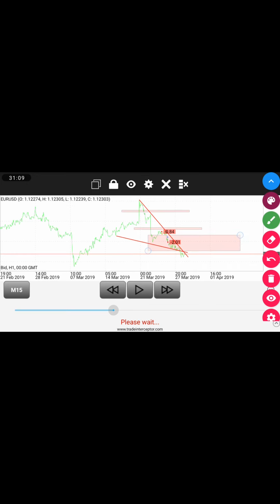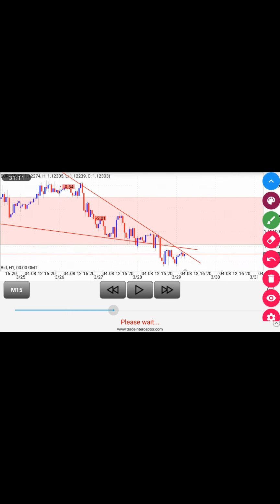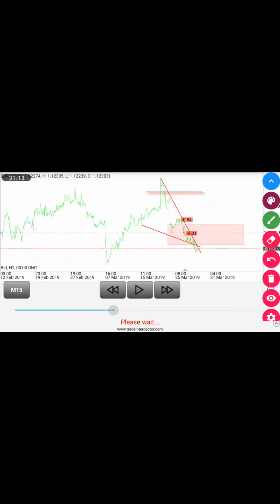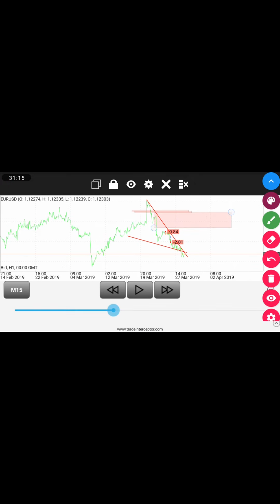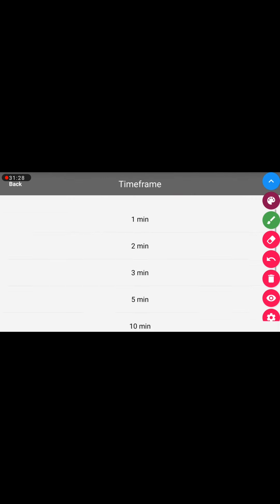Yeah, the chart has loaded. It will be loading to 15 minutes. Then you can do your analysis there, multiple time frame analysis. Then you can start trading on it.